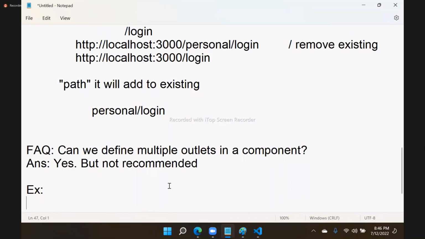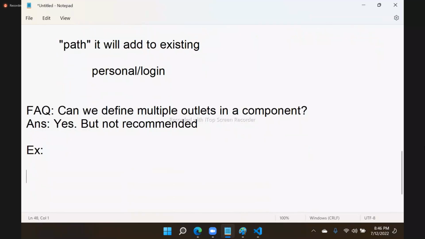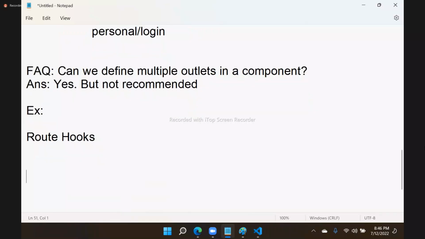So route parameters and nested routes. After that, we will have to understand some route hooks, some important hooks. Already we learned the major one. Some other important hooks are there, and we have to understand them. Route hooks we'll see next session. First, you have to try all this. I will put both examples. You try them. Then tomorrow we will discuss some route hooks and how to handle them. Then we can finish the routing part, and we will go to the concept of TypeScript.